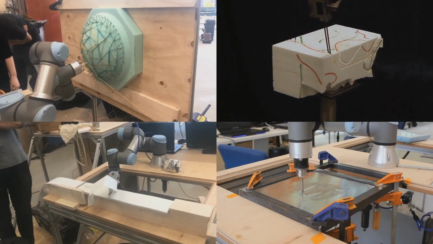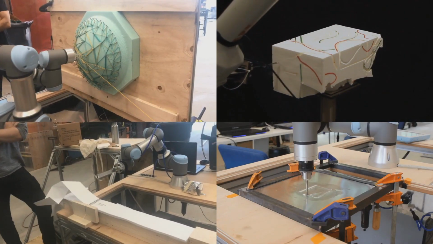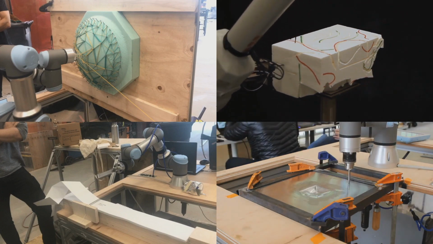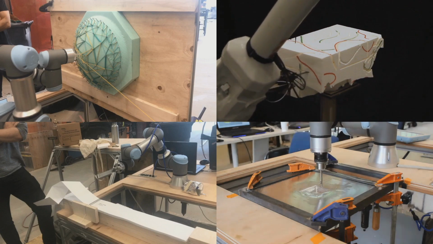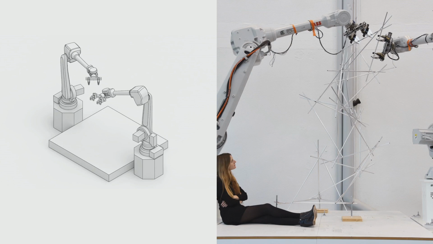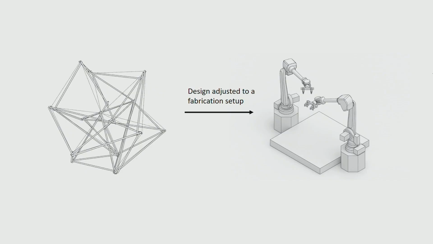very different processes. And what this actually made me understand, or what I focused on during all these projects, was that in our field, you never just design the object, you design the entire process, the entire robotic process. And this includes the robotic setup and the tooling as well. So the result is so strongly affected by the setup that you use. If you have a relatively small setup, you can build small structures, whereas with a different one, you get a completely different solution space. So this made me question how we design the structures to fit a certain setup and material after we define the construction process.